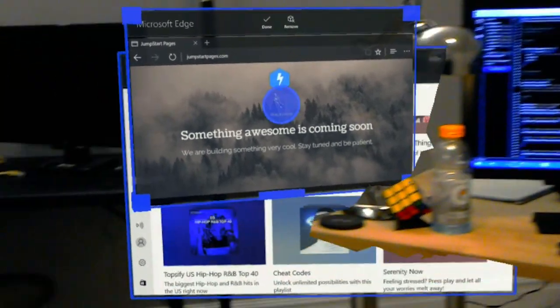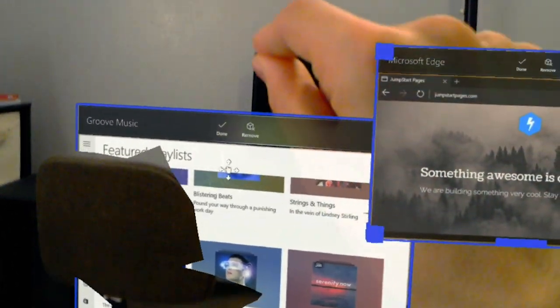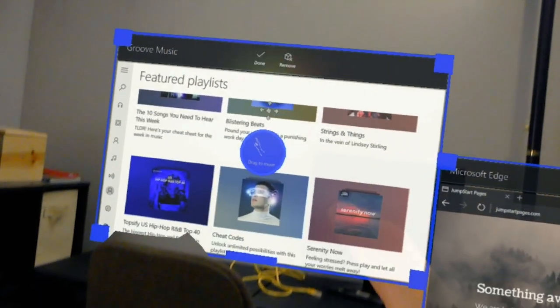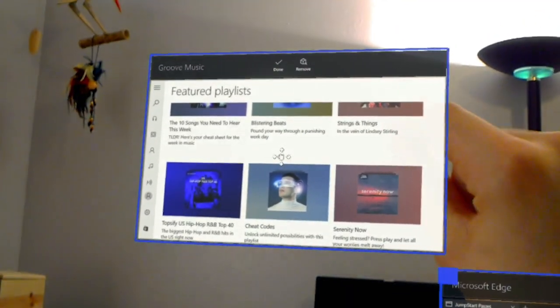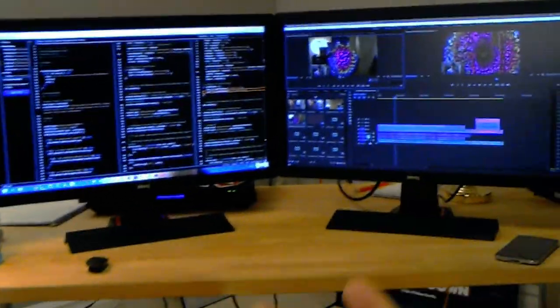I could adjust this. Let's say I want this as another monitor. It's a little big right now, but I could attach this wherever, theoretically, I wanted. I'm struggling a little bit, but I'll just put it there for now. But I could make it face me, I could make it small, I could make it tiny, I could put it on my desk right in front of me in the middle, I could add a hamster to the middle of my desk. There's a myriad of different options.